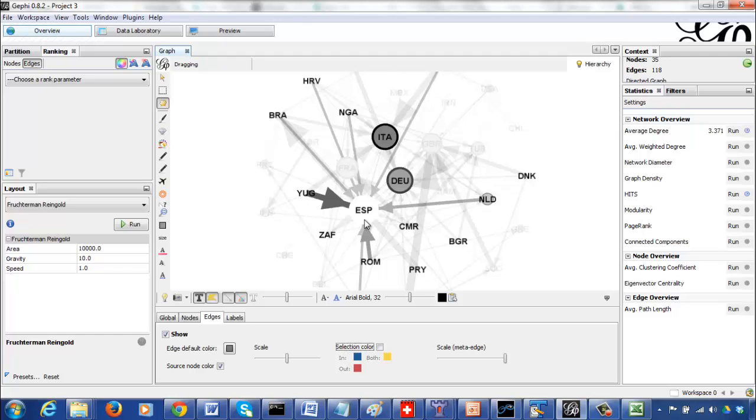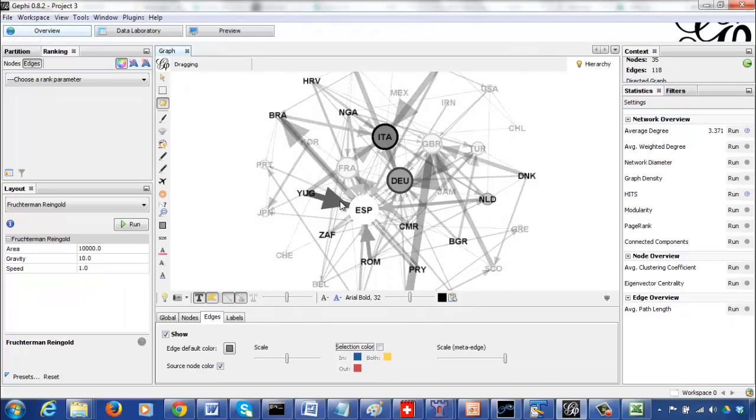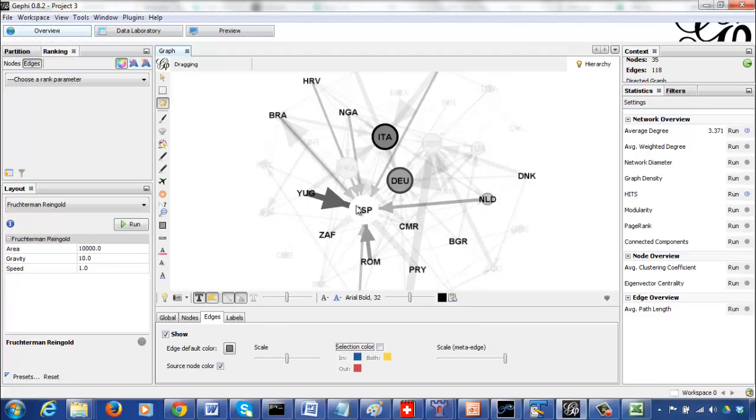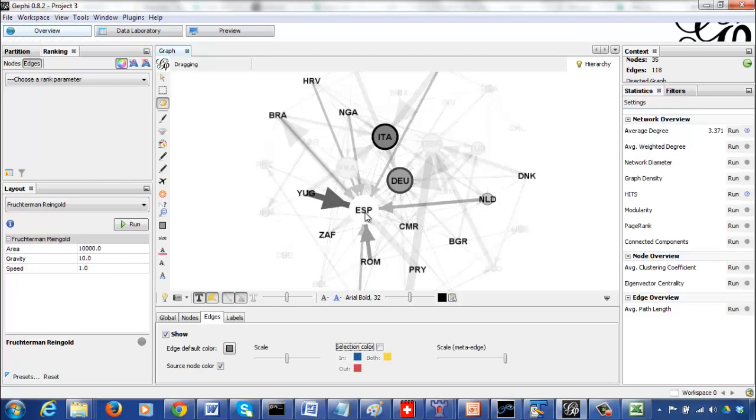As you see here, Yugoslavia is sending more players to Spain. So several edges, you see all those incoming edges. So this is why it's a good authority. We have incoming edges from about 7, more than 7 vertices.